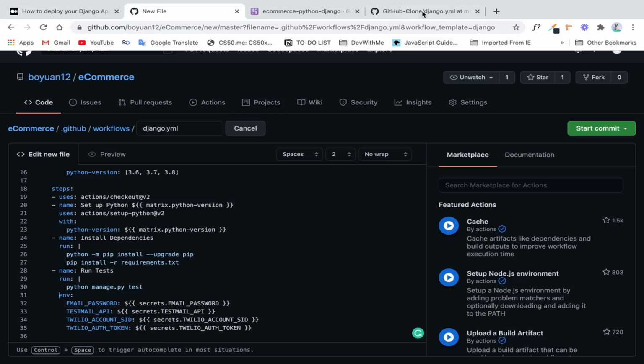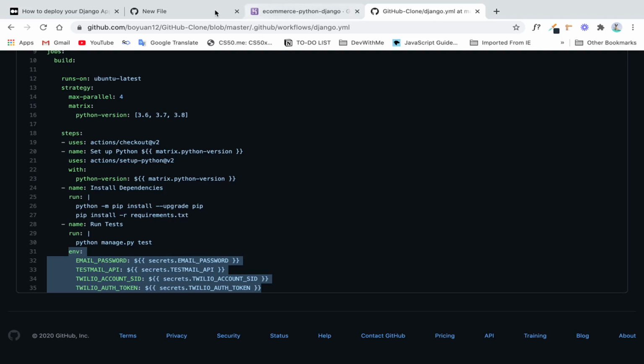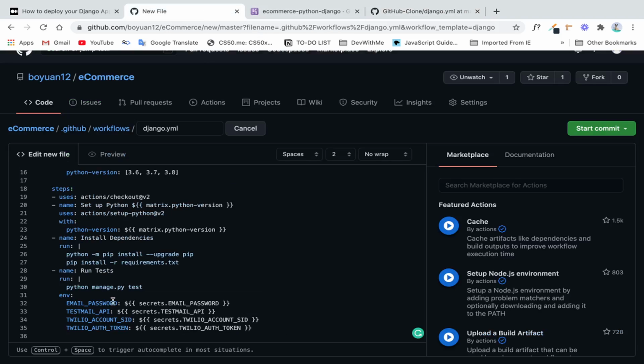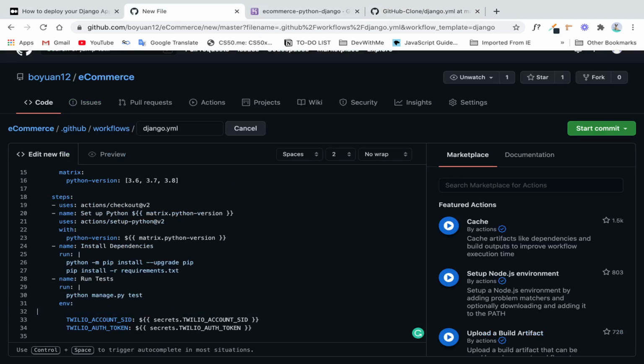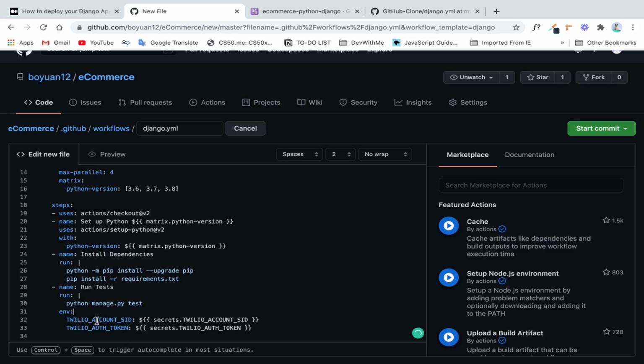Is it formatted like this? Yep. Okay. So in here, you put your email password. We don't need this because we're not doing email. We just need our Twilio auth token, and what we might also need eventually is the Cloudinary API, stuff like that. Just add this. This is like a secret. I'm going to talk about where you can add these environment variables.